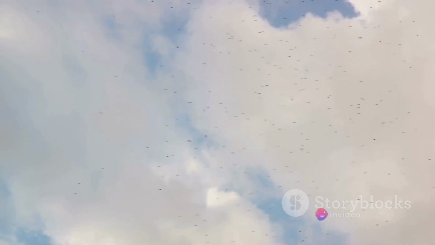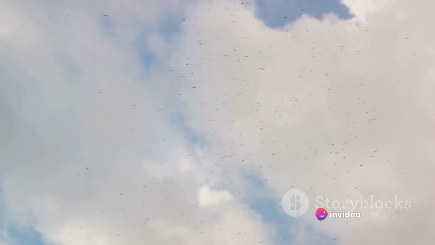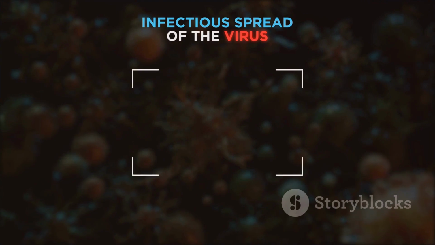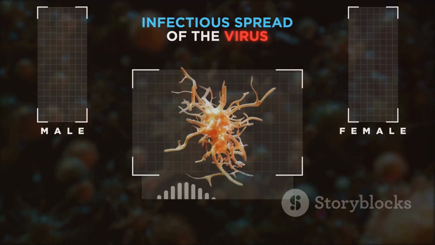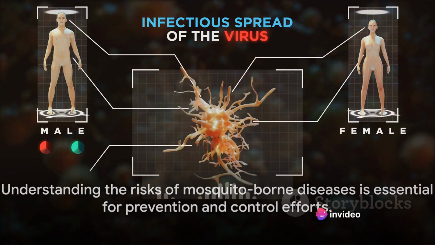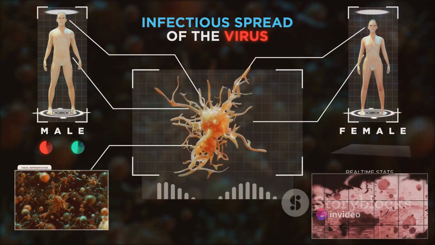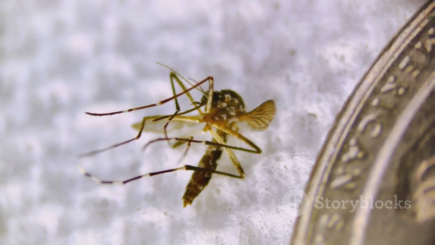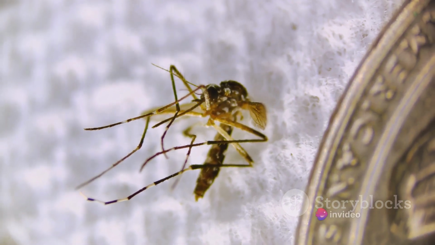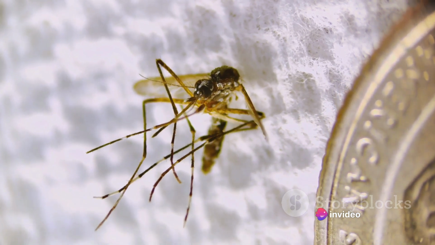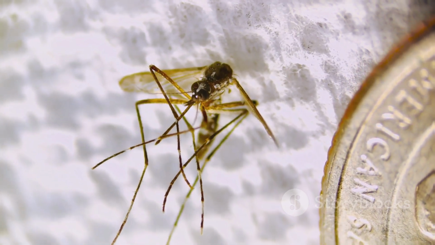Mosquitoes can also spread the West Nile virus, a disease that primarily affects birds, but can also infect humans and other animals. While most people infected with West Nile virus do not experience symptoms, some may develop serious neurological illnesses. Unfortunately, these tiny creatures can cause significant health problems worldwide. But remember, not all mosquitoes are disease vectors, and not all bites result in disease transmission. The key is to understand the risks, take preventive measures where possible, and continue to support scientific research in the fight against mosquito-borne diseases.